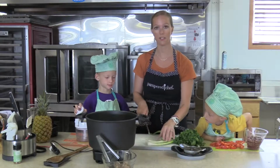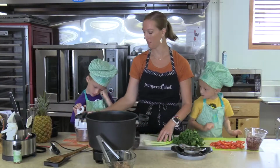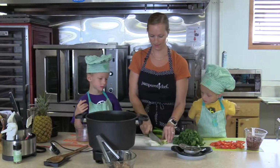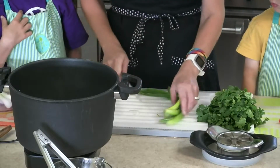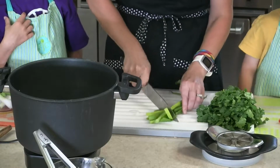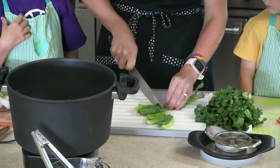So what we need is we're going to chop up some green onions and some cilantro. And Jordan gets to use his manual food processor. You ready, bud? All right. So we're just going to take our green onions, and we're just going to kind of roughly chop them up, just so they fit. I think that's good. You think that's good to start? Yeah. All right, well, we'll add more as we need it.